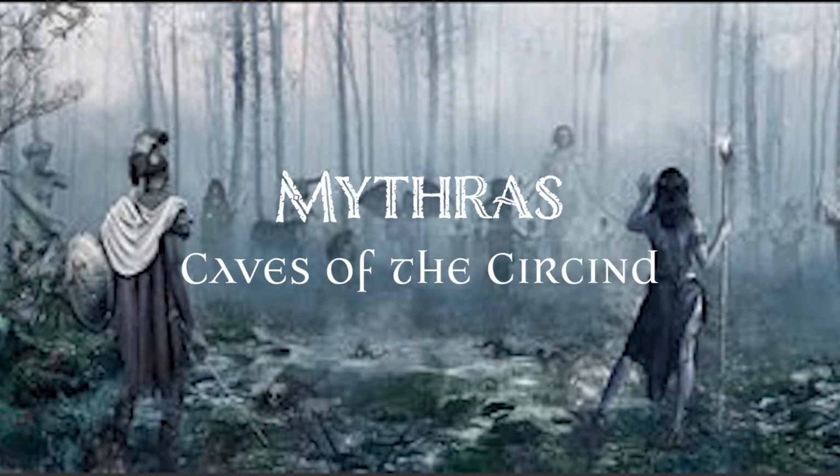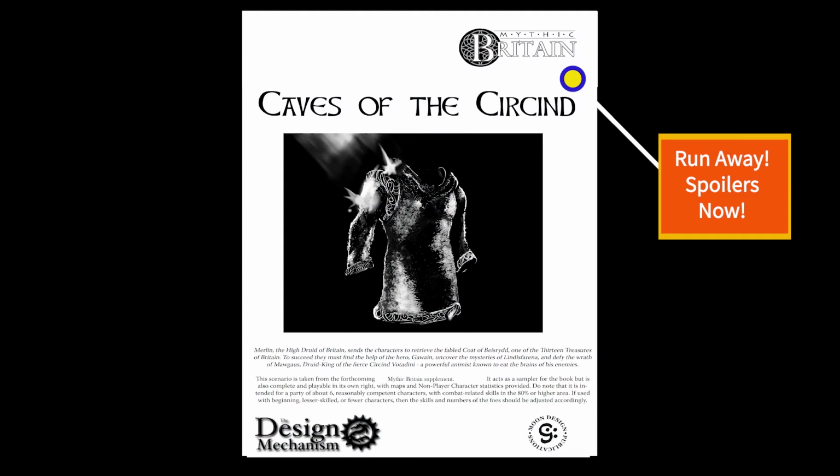Okay, we're going to talk a little bit about Mithras Caves of the Circind and what it's about. I'm going to get into this a little bit. It says Merlin, the High Druid of Britain, sends the characters to retrieve the fabled coat of Baesrid, one of the 13 treasures of Britain.